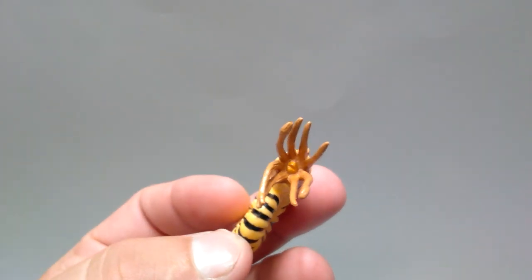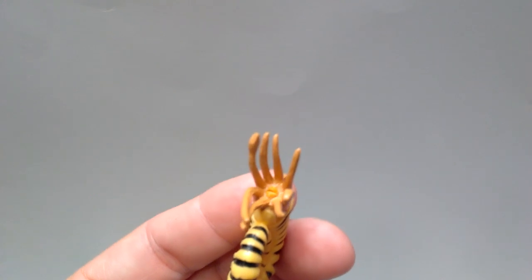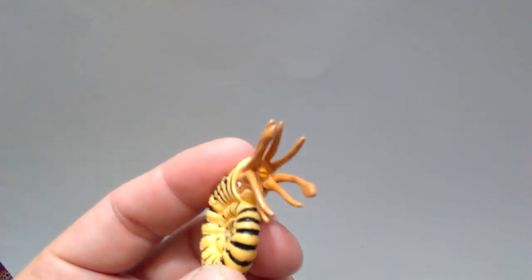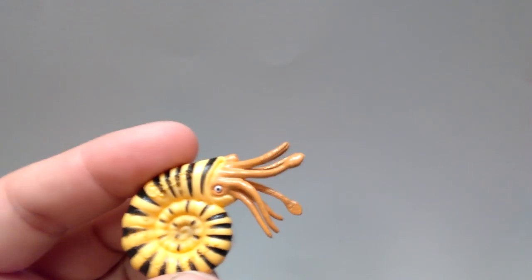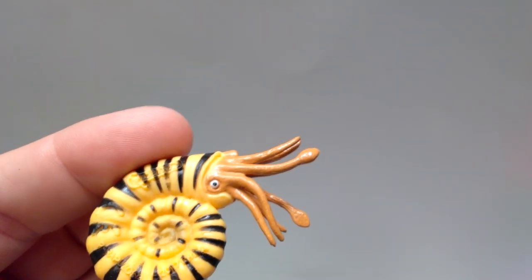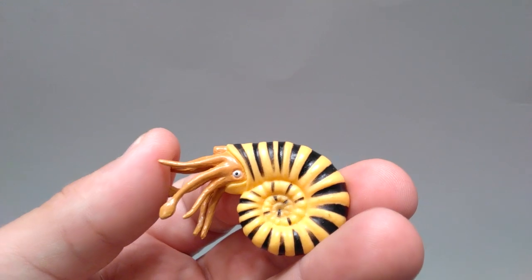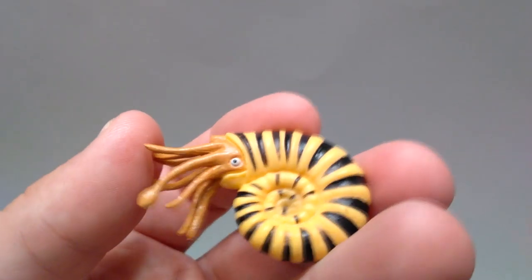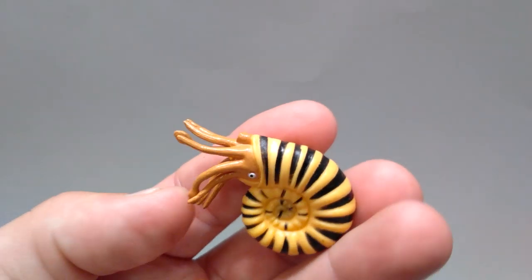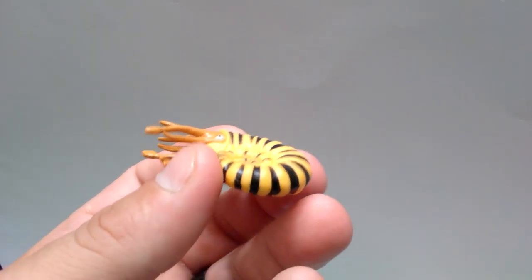You can see the inside of the body here where the mouth is. Looks really, really nice. The mouth is painted with like an orange color, which is a slightly different shade from the orangey brown that we get all over this general vicinity. The eyes actually have a white coloration with a black pupil, which is different compared to anything that we've seen previously in this set. They've all kind of had just pure black eyes, so that's very cool. The overall sculpting, again, is really, really nice. You can also see a beautiful wet look as far as the shine and the glisten goes of this animal altogether.